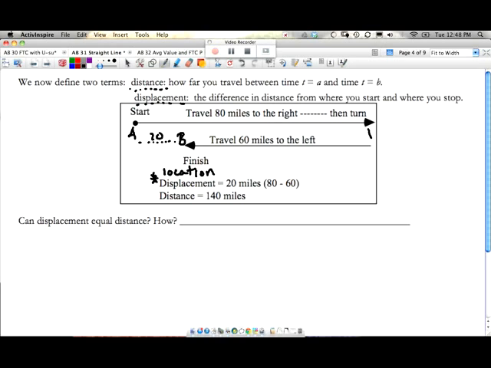So can they be equal? Yes, they can, but here's the catch. This top movement here, we consider this like a positive movement, and this bottom movement would be like a negative movement. And those negative movements are what change our displacement and distance. So if we didn't have any negatives, if we only had positive, then they're the same. So if the movement, which is really our v of t, is positive only.